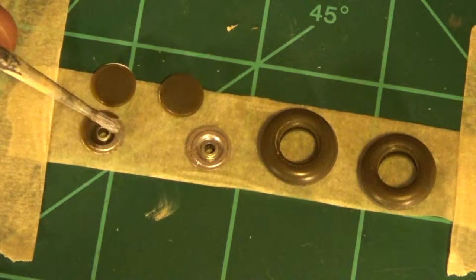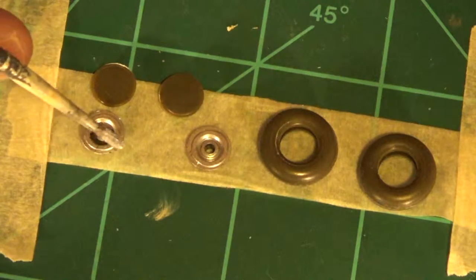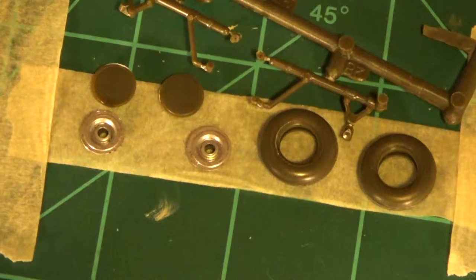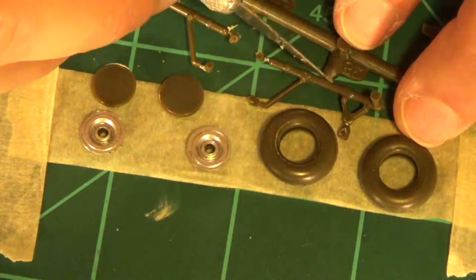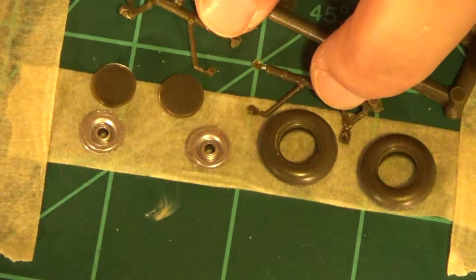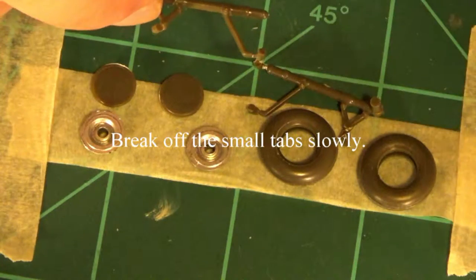See how easy this is to paint when we have it on the tape? It's off the sprue, so we were able to clean it up. All we do is just layer paint on there. Since we have the silver out, we're going to get this off right here and the other piece of landing gear, and we're going to paint those as well. Break off these little tabs because we don't need those.